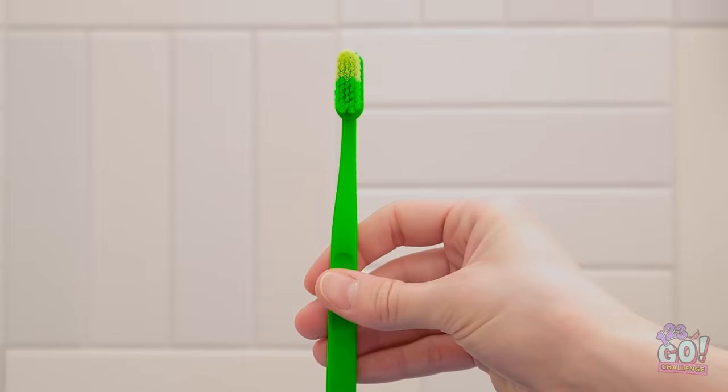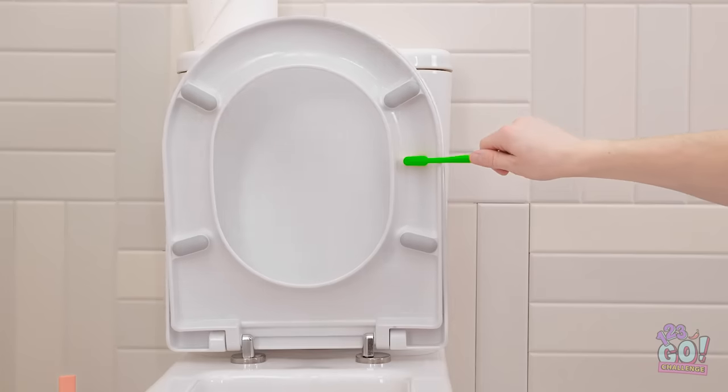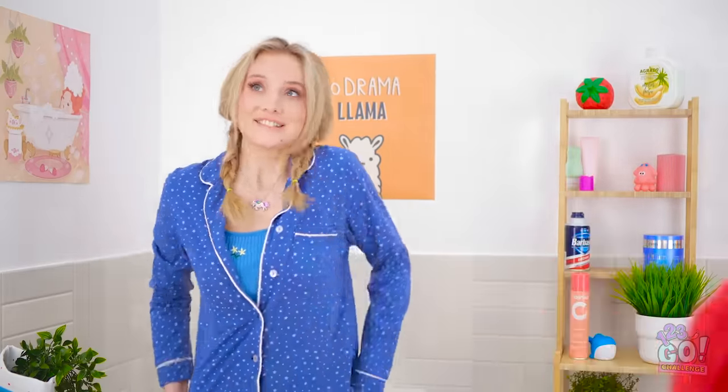Hey! That toothbrush gives me an idea! It does? Well, here you go then. Okay, so I'll just take the toothbrush and grab the glue. I'll put a little dab right under the bristles. Okay, now for the toilet seat. It's like a handle for the toilet seat. Wow! That's actually a pretty smart idea! Ah, so much better.